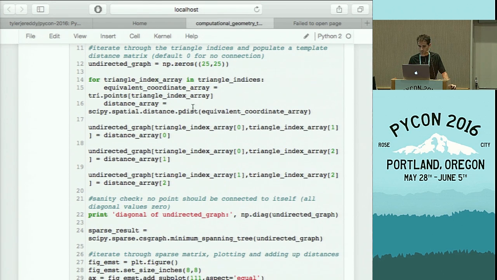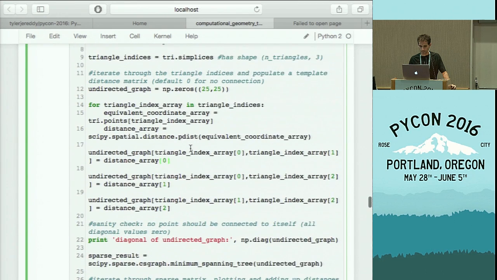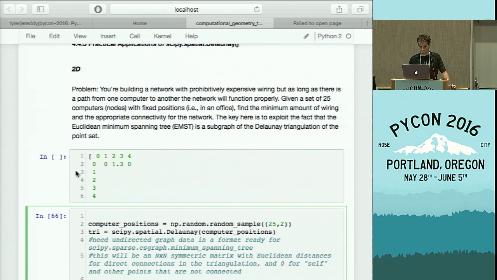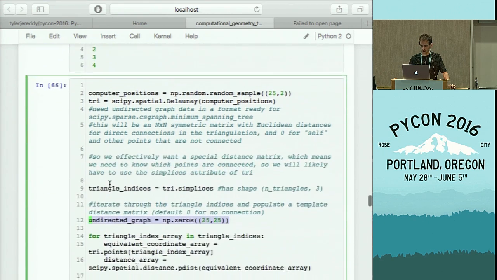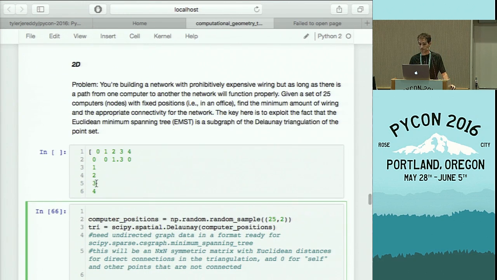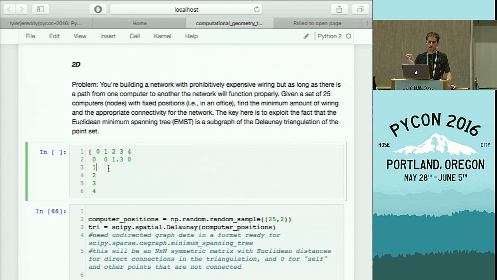So we just take out those triangle points. You can see I'm calculating the pairwise distance between the different vertices in the triangle. Initially I've built an empty, so I've been using this fake matrix just to give you an idea of how we're building the matrix. And even in the code itself, I've pre-allocated a 25 row by 25 column matrix, and I'm just going to fill it in as I go through. So I'm doing what I'm showing here, going through and filling it in with the values: a floating point number if the nodes are connected, and a 0 if they're not.